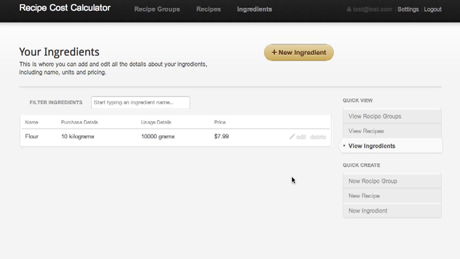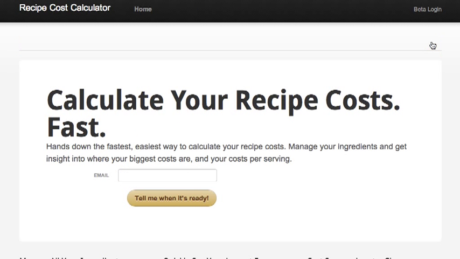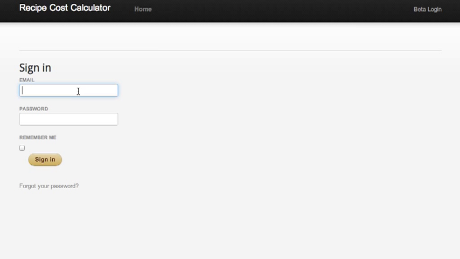I don't want to enter all of these ingredients all at once, so I'm just going to log out and log into a different account to show you where I already have some other ingredients added.